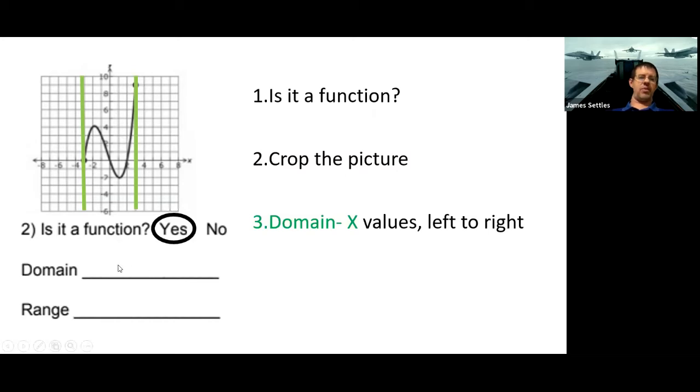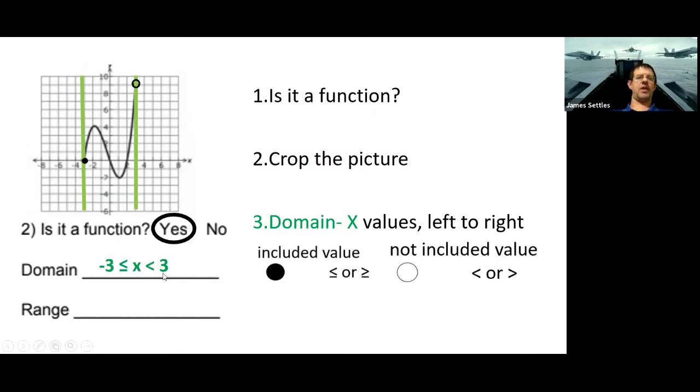So we're going to put X in the middle with 2 less than symbols on either side. So on this side, we hit -3 on the x-axis right here. Okay, so we put -3 right there. Over here, we hit +3. So we're going to put +3 right there. Now, this did not have an open circle. This -3 was not on an open circle, so we put an equal to bar. But the +3 was touching an open circle. So we do not put an equal to bar. And this is my domain right here.